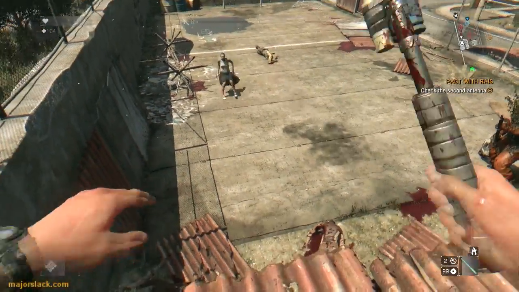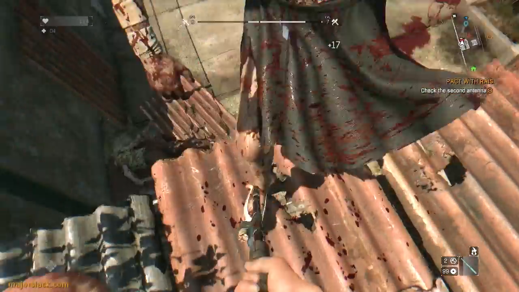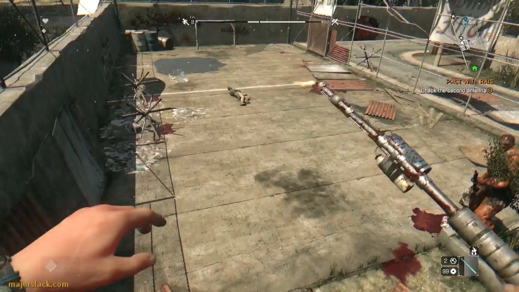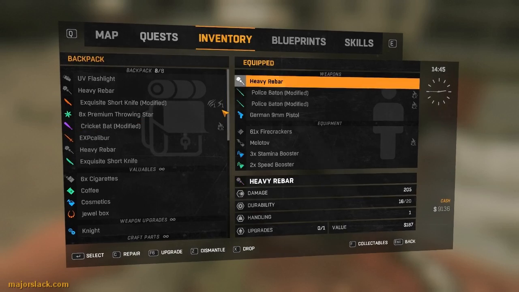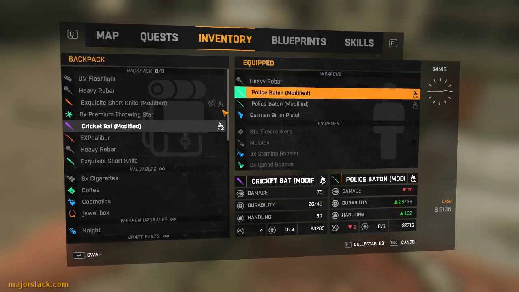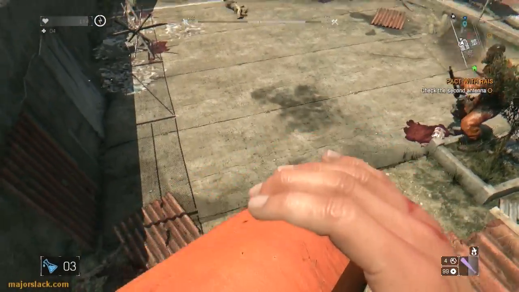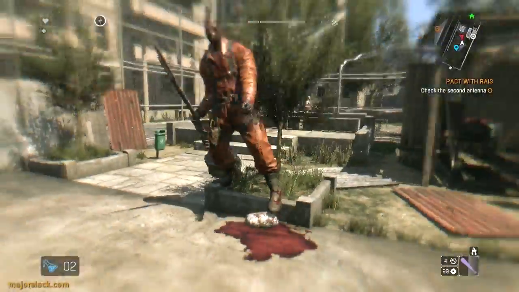So it looks like one of my skull crushers is almost burnt out. Skull crushers being my modded police batons. So I think that's about it for that one. I've got 2 of them loaded up, and I'm just using up one of them. So let's swap it out with a cricket bat, and let's pound back a little can of whoop ass and go at this goon.